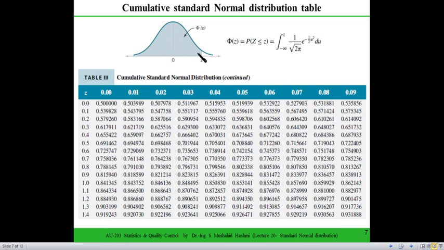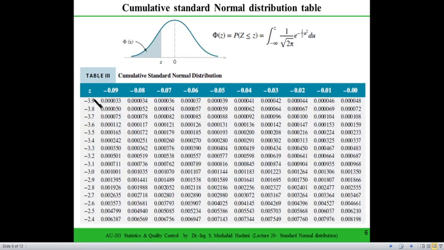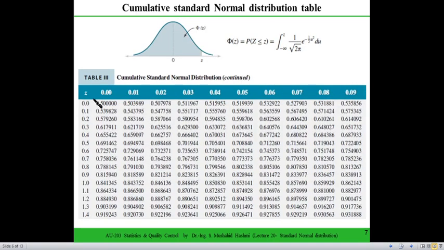Once we do its cumulative, for a given value of z, let's say z is 1, its area would be 0.84134. So from 0.5 plus some area, if you add them together, it becomes 84% area at the value of z equal to 1. The maximum value in this table would go up to a little higher than 3, just like the previous value was minus 3.9. So the maximum value in the table would go up to plus 3.9.